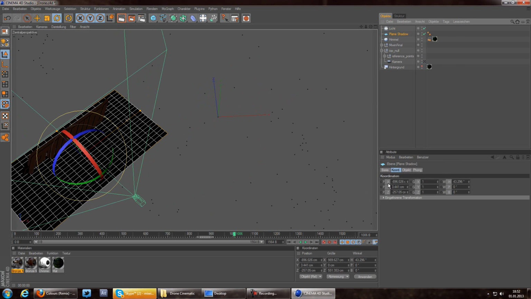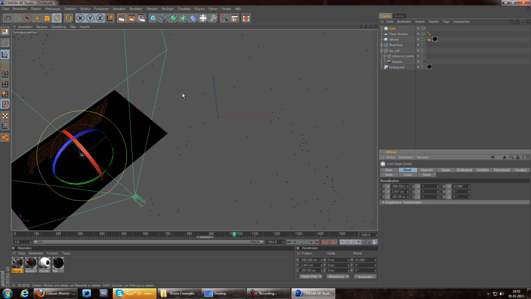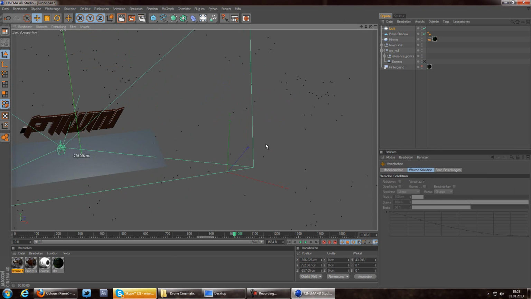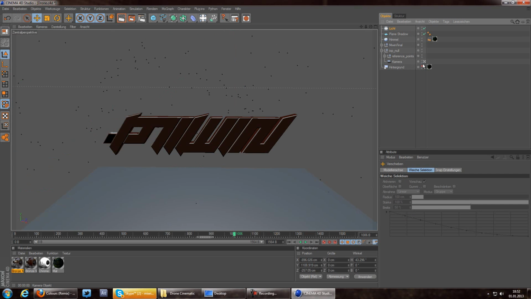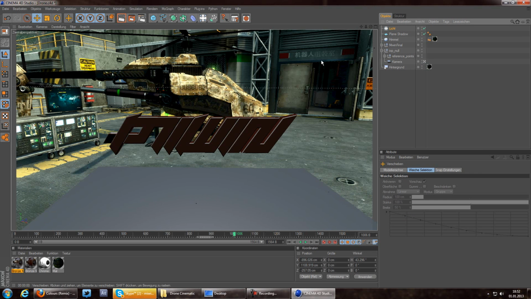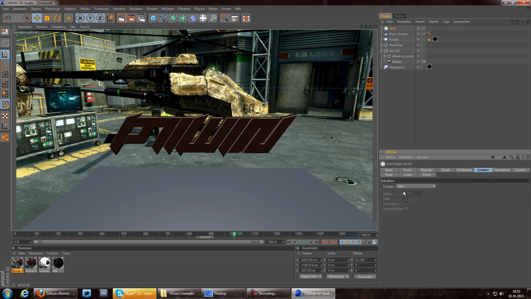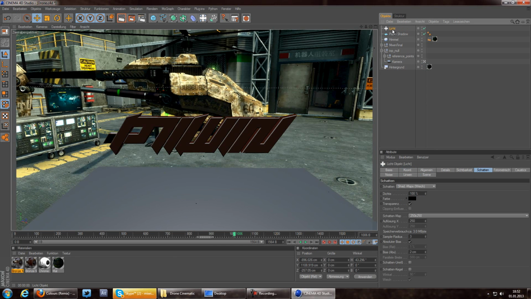We can also copy those numbers, copy them and paste them in. Going to move that up a little bit higher actually. Now go back to our camera and enable our background. Now go on our light and put in the shadow, put in a soft shadow, and if we render it now, we can see we have a shadow down here. Our text looks really messed up right now, but that doesn't really matter at the moment.